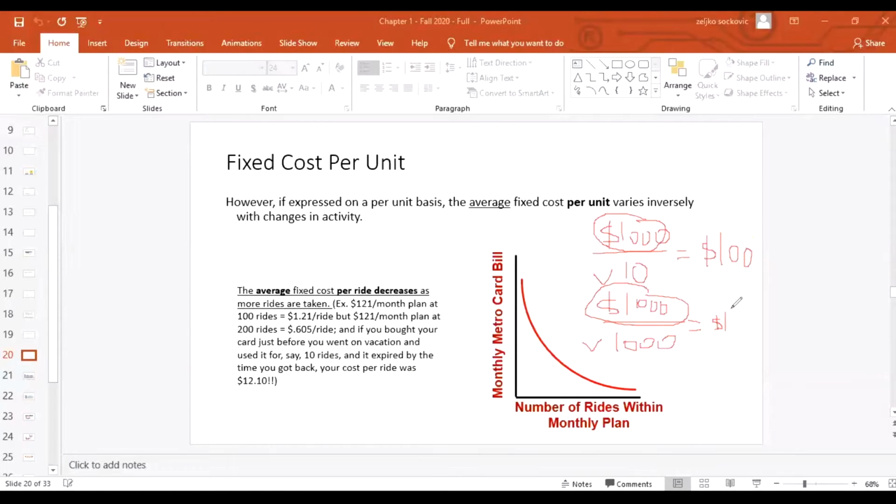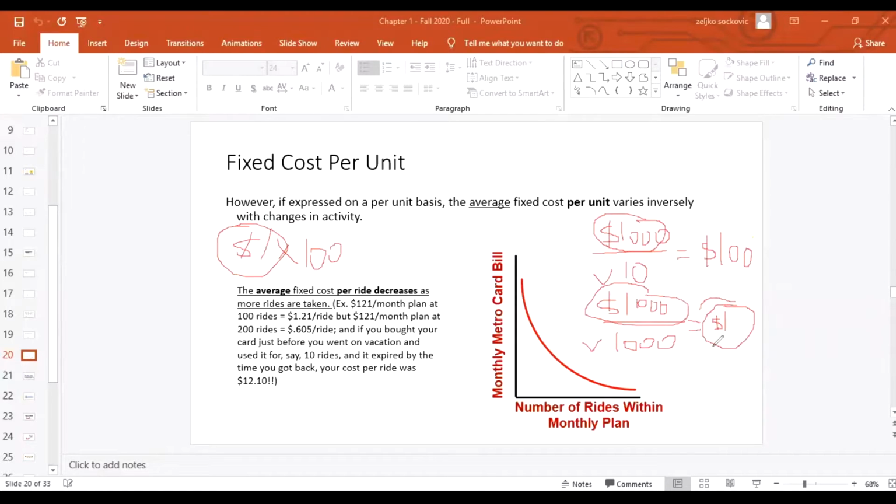Yes, thank you, Shannon. But if I tell you that your fixed cost is $1 per unit, you immediately have to be very careful and say at what level of activity. Now with variable cost, it's kind of easy because if I tell you your cost per unit is $1 for variable cost, you just say, well, okay, so how many units, right? 100 units, well, that's $100. 1,000 units, $1,000. So things will change in total, but $1 will stay the same.